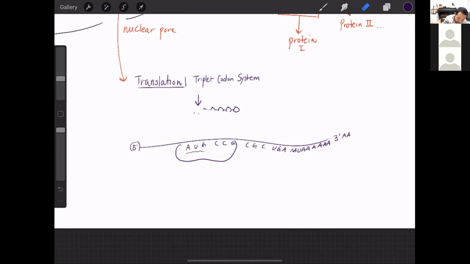Now, I'm gonna erase this a little bit. tRNA, as you guys remember, is gonna be the direct link between nucleic acid information and the amino acid information, because tRNA looks something like this. It has what we call the anticodon loop, which actually interacts with the mRNA. And because AUG is for methionine from that codon chart, this is going to have methionine attached to that tRNA. That's what's directly linking the AUG information present on the mRNA to the methionine, which is the amino acid that it actually represents.